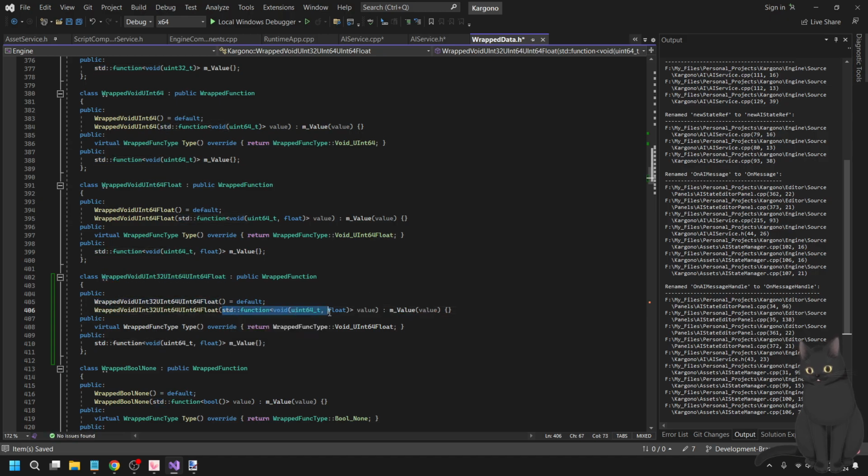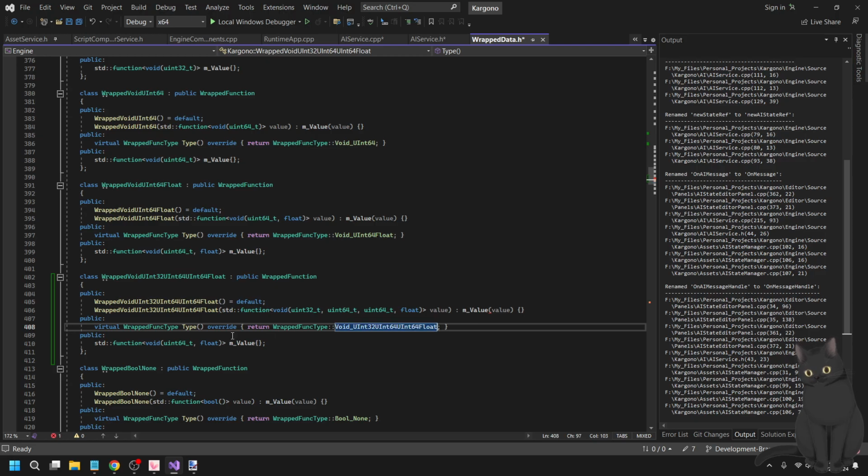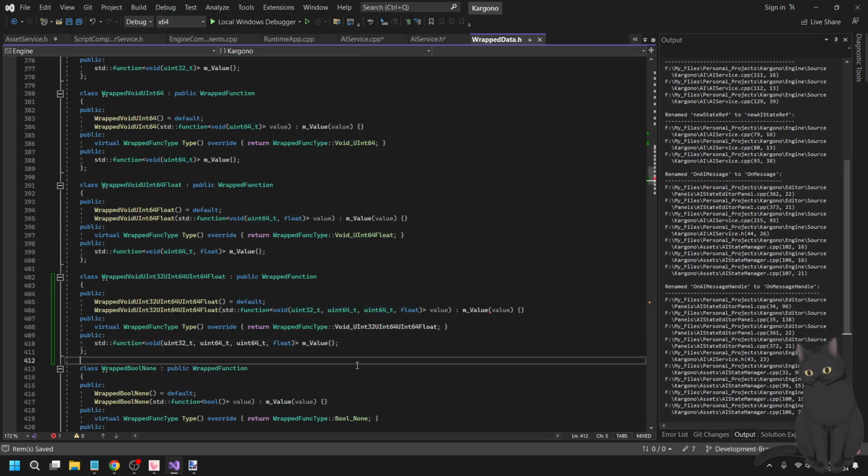Yeah, I think I might change this to being like a C-style function pointer at some point, but it works for now, so I'm not gonna argue with it. Underscore T, float, yep. And then this one's gonna be a void uint32, uint. Okay, there we go. So type, this is invalid because we need to add this. The void is still fine. And I believe that's fine. Yeah, what a function.